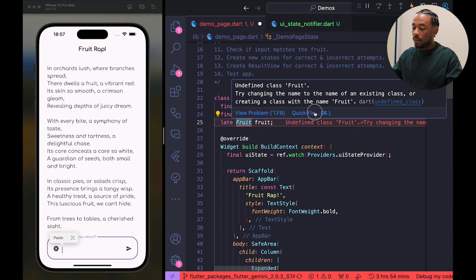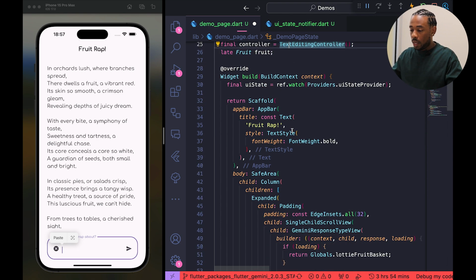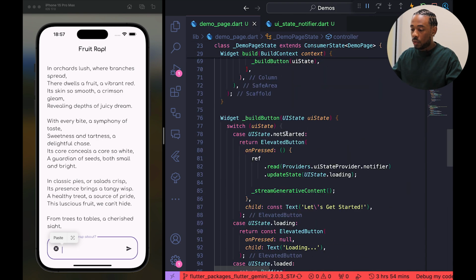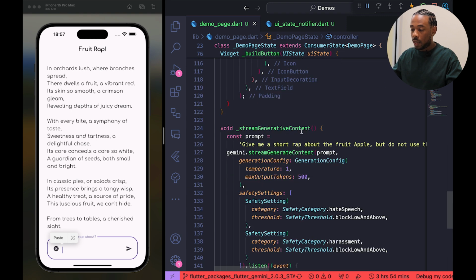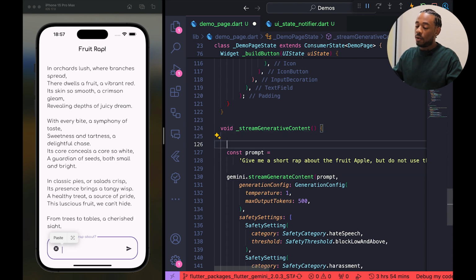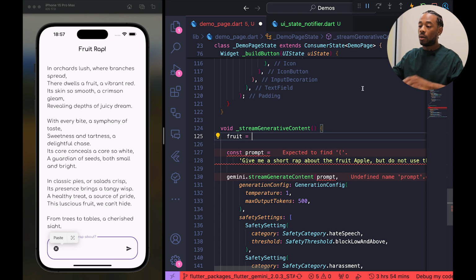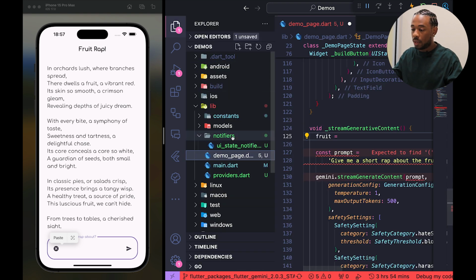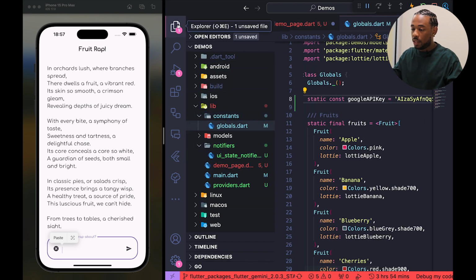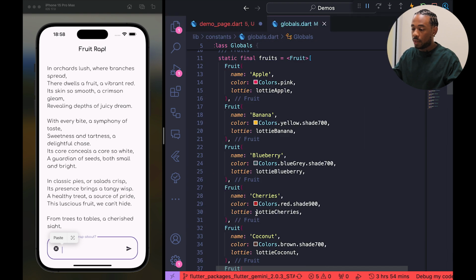All right, so let's add an import. And now we're going to go to our stream generative. I hope I'm saying this right. But now in here, we want to assign that fruit to be a random fruit in our list of fruits. And remember, those are these fruits right here in our globals directory, okay?